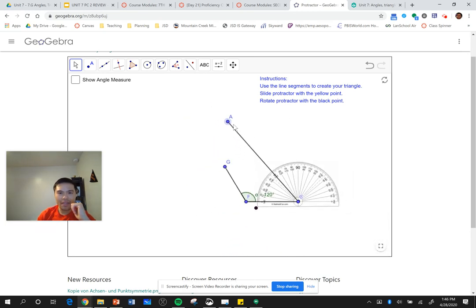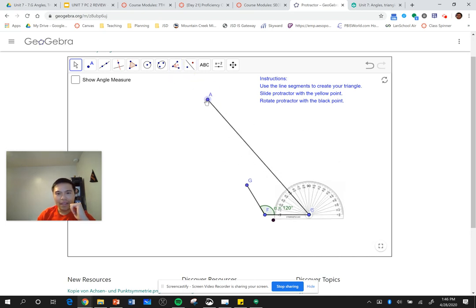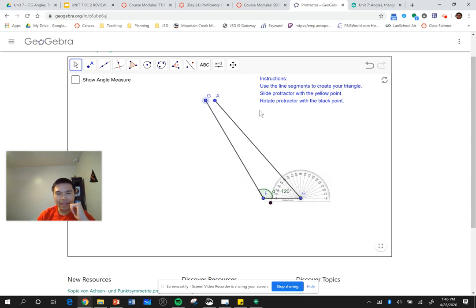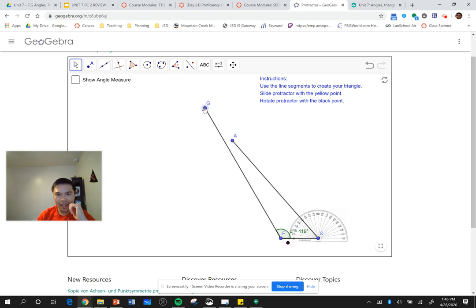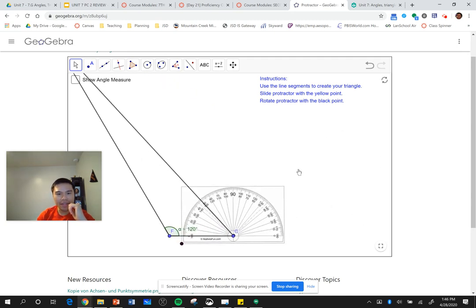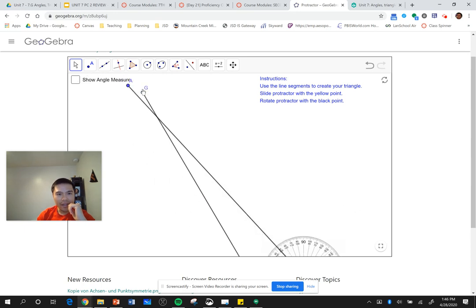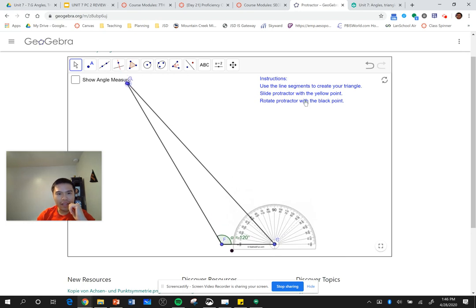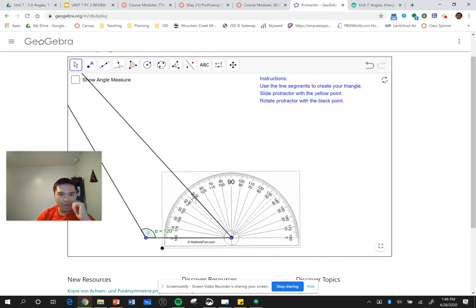But what happens if I keep extending it? Let me see what happens if I keep going super far out. Okay, if I go super far out, you'll see that it does kind of connect. So therefore, if it connects, that means we can create a triangle with those two angles. Do you see that? That's a triangle. If I just extend it down a little bit, your triangle is going to be looking like that. And again, you're going over 50 degrees right there and 120 degrees. So B is not the answer either.